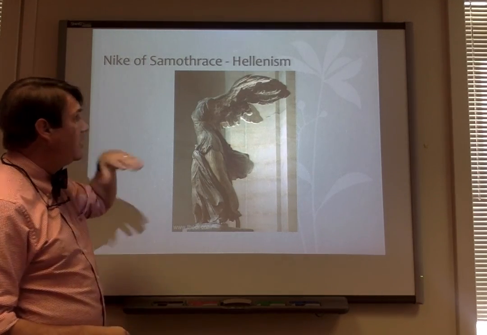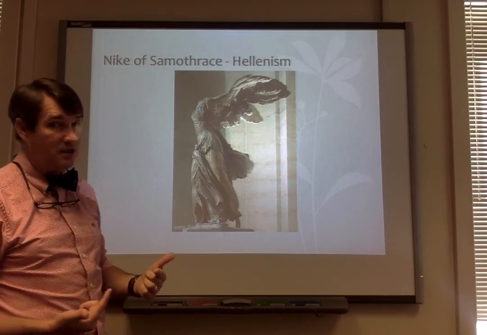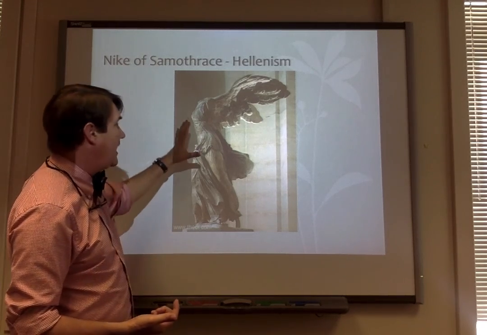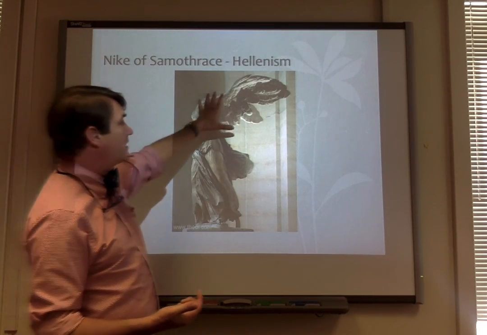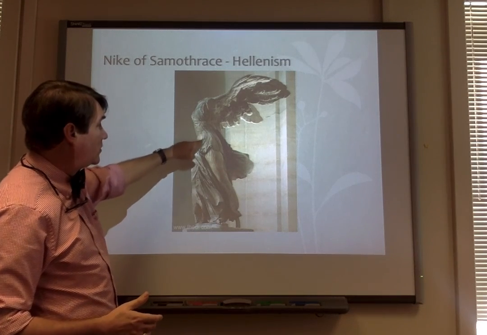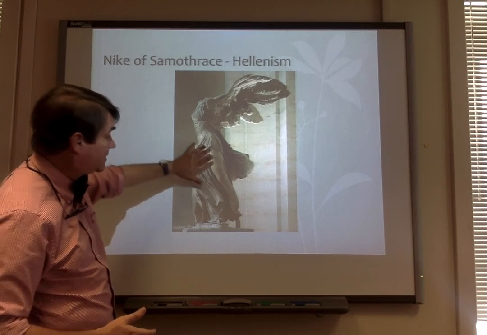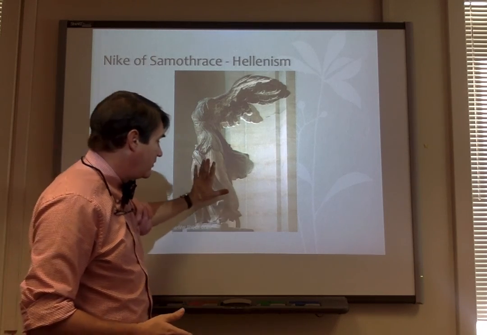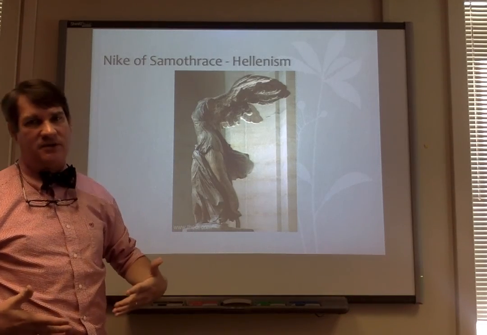We don't know where they are, but here's what makes this Hellenistic. Look at the motion that we see here. Look at the wind blowing against the gown, blowing against the feathers located in the wings. They're actually spreading out and stretching, right? The wind is blowing against the torso. We can see the abs as well as the belly button, blowing against the chest, blowing against the leg. And it's broken, but it would flow probably back this way as well. It's almost a sheer gown that we see here.